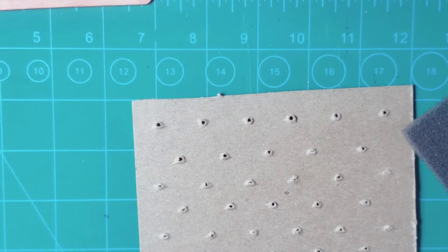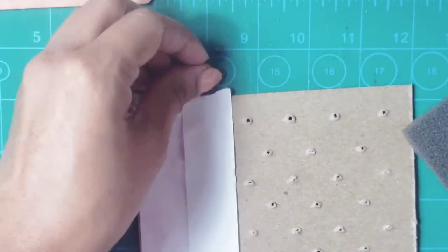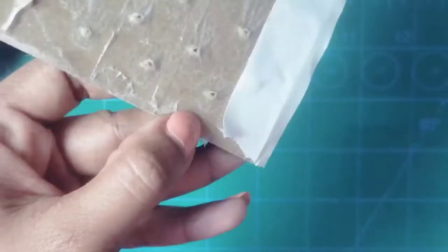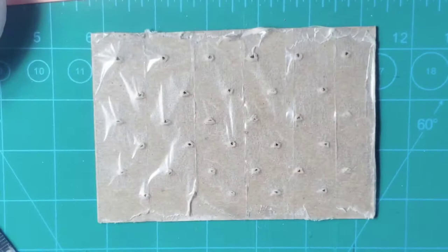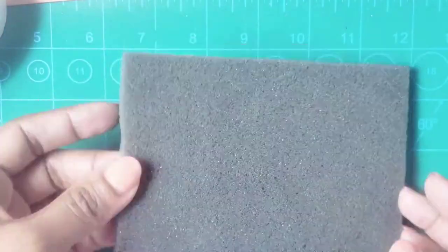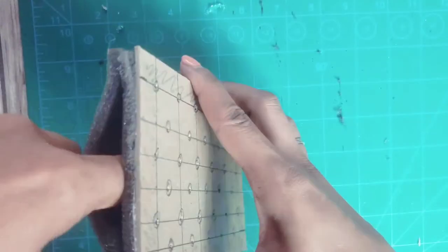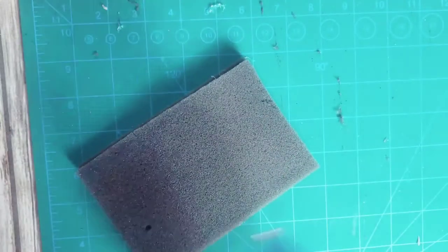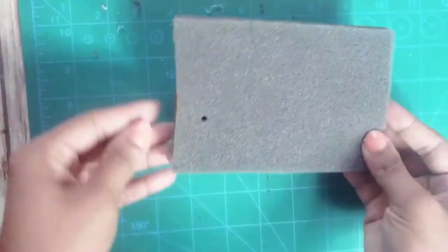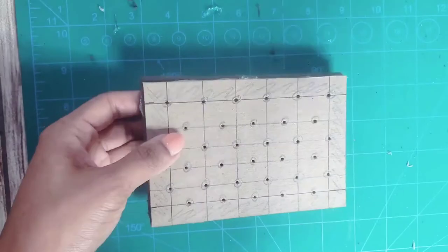I didn't want to work with glue, so I decided to take my very strong basic BAZIC double-sided tape from my local 99-cent store. It's really strong, and I am going to press the foam down. I put two foams on top. I just hot glued all the edges where the holes were not going to be, and that's it. There is a hole on this one, but that's just from a different experiment.